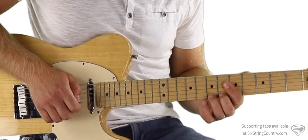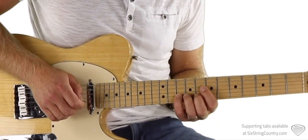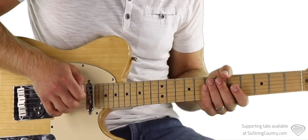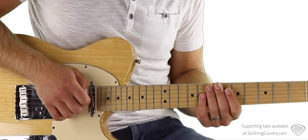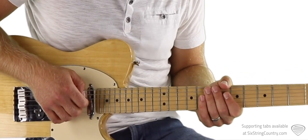So the whole thing, 2, 3, 4. And then we quick cut it off, just mute it. You can mute it with your fingers on your right hand, or just let your fingers on your left hand come up off the strings. So they're touching the strings, but the strings aren't touching the frets anymore.